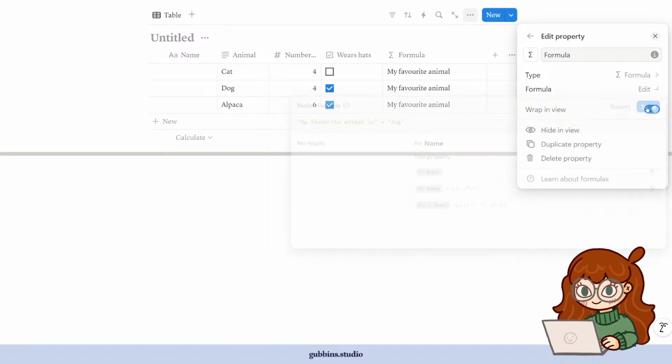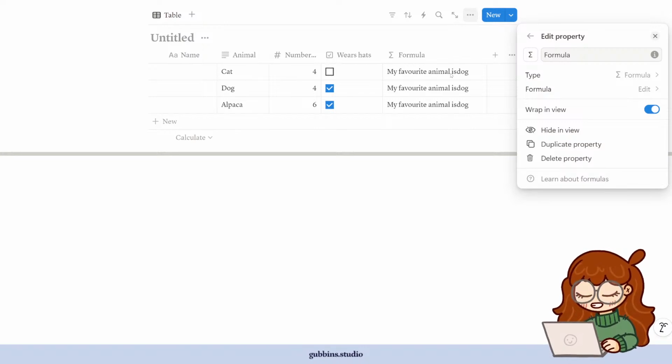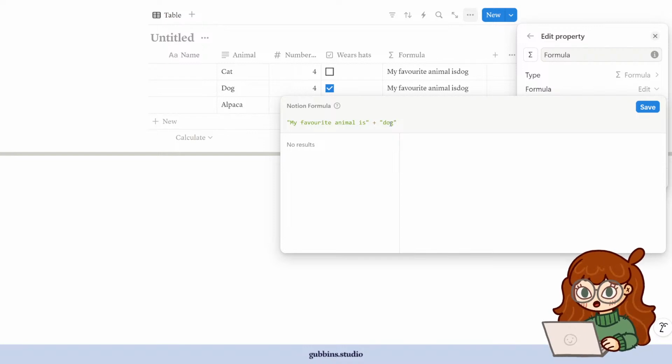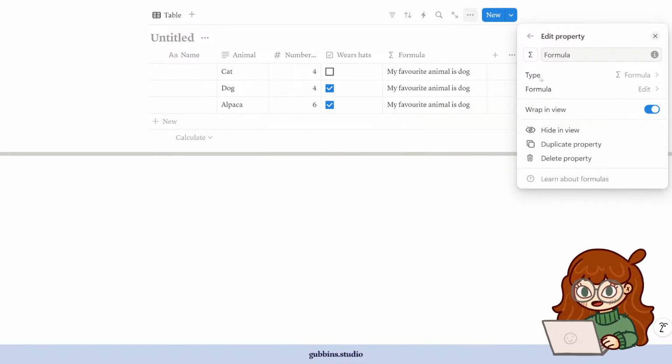Something interesting that is going to happen here is that those 2 things are literally going to be smushed together exactly as they are. If you're thinking about how you would write a sentence and you're adding words together, we tend to put spaces in automatically, but you can't do that with code. It will just take what is here and smush it together. So you have to remember to put the space in manually. So if I do that, my favorite animal is dog, and there's a nice space.